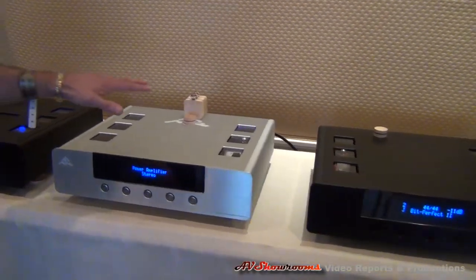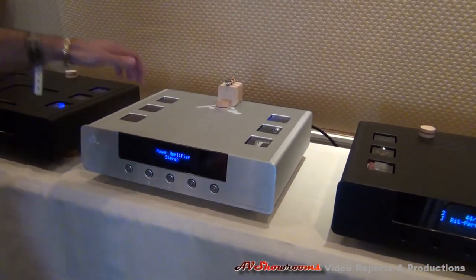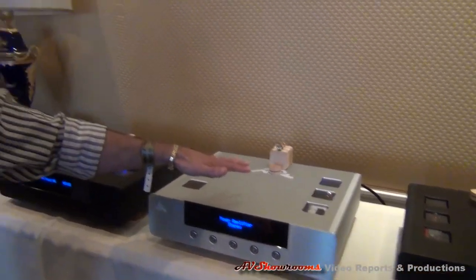And then we're running it into the AM777, which is their integrated amp. I've flipped the switch on the back and turned it into an amplifier only right now. It's got another switch on the back that I can take it from a stereo amp and turn it into a monoblock. And then a third switch that allows me to generate dual mono, so I could use it for vertical bi-amping as well. And you can do that with or without the built-in preamp. So again, very flexible — everything AMR does has got a lot of capabilities and flexibility.